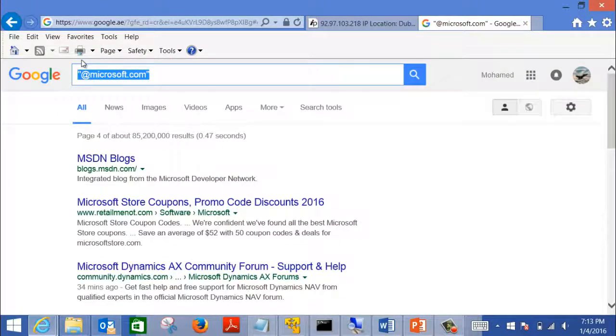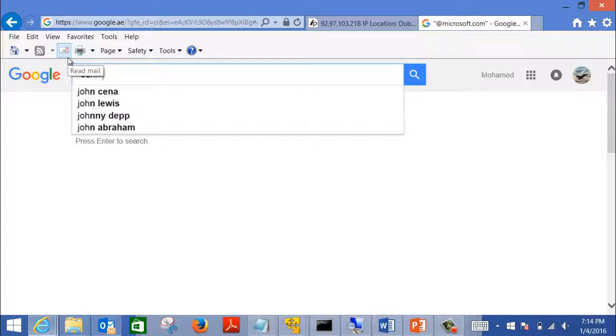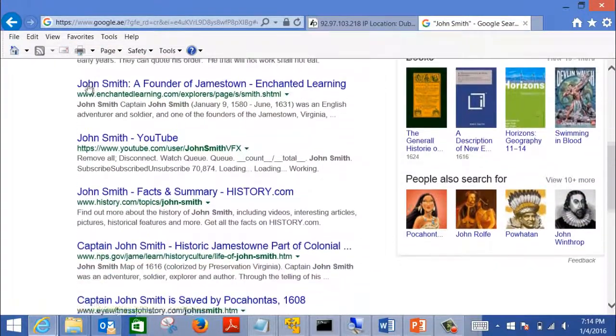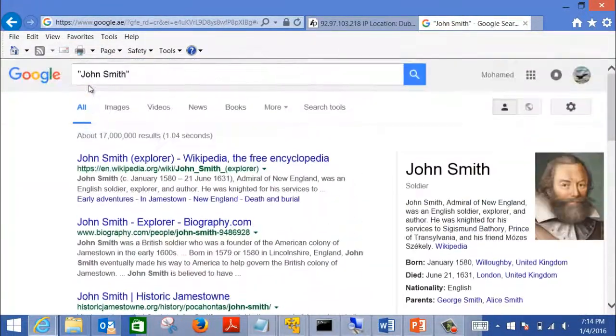So we can use Google by just typing, getting emails, or even typing information about people. Let me write a random name, John Smith, for instance. It's a very popular name, but just as a proof of concept, I can check John Smith. Since I wrote it in quotation marks, that means I'm looking for this specific name, not John by itself and Smith. And if I write a more precise name, you'll get to know more information. I can search for this guy in different files, not just websites.